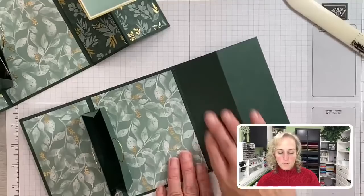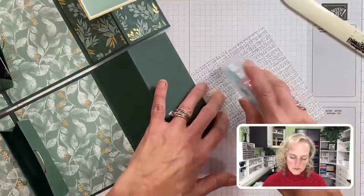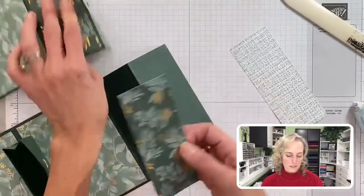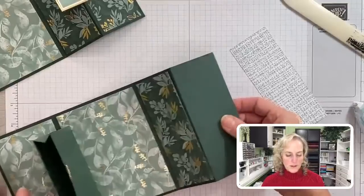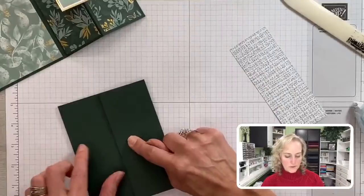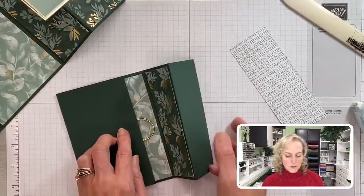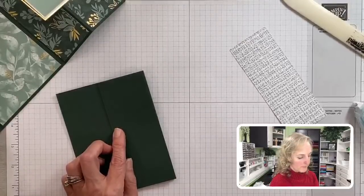Okay, then of course you'll put your designer paper on these 2 panels. We'll do that quickly. The innermost one does not get a magnet. That one goes on like this, but the outermost one does. So that one's going to get this outside, this one over here, okay? And the other one on the label piece is going to be connected here. So right now we want to keep this folded, and we want to connect another magnet.